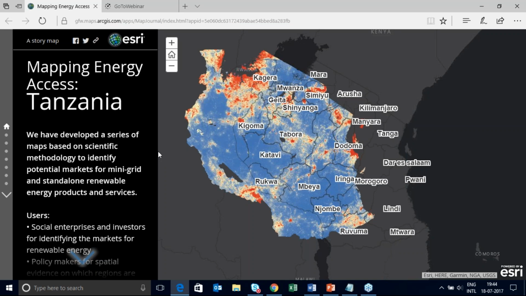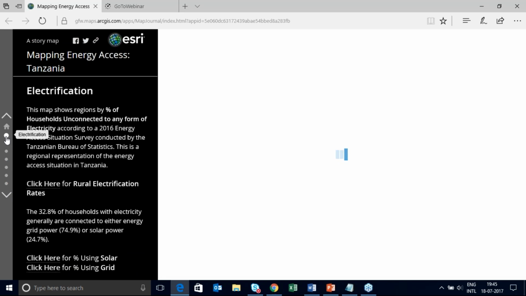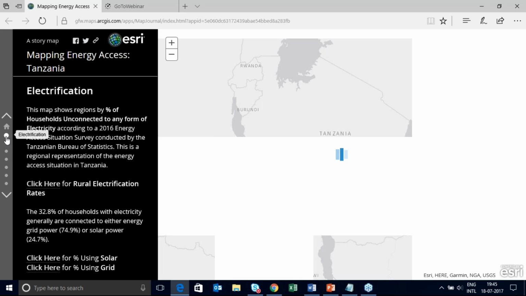Fantastic. So this first map is really a map of the country in terms of its population density, which is of course an important area. I'll skip. Obviously there is a lot of interesting stuff in the maps, but some of the things that I talked about.